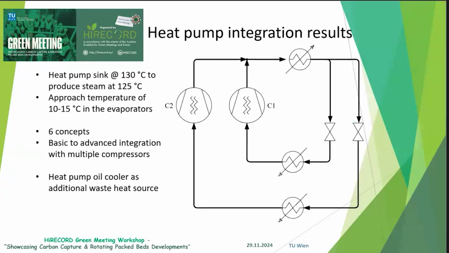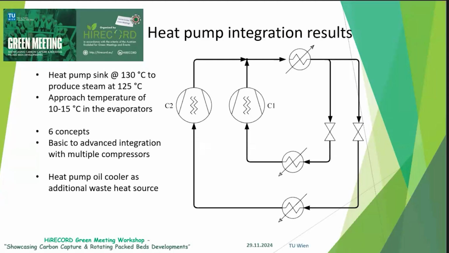So what could such a heat pump look like? As summarized before, we have a heat pump sink shown here at the top at 130 degrees. Because we have this 5-degree temperature difference to allow heat transfer from the working medium inside the heat pump to the low pressure steam, which then transfers the heat to the solvent inside the reboiler. On the source side, I've actually shown two heat exchangers here. We also assume an approach temperature, but we chose slightly higher, about 10 to 15 degrees, to have some freedom in actually designing the heat exchangers.